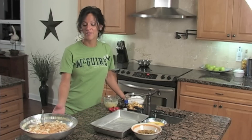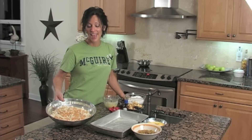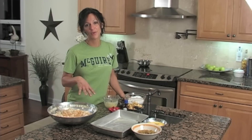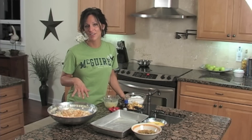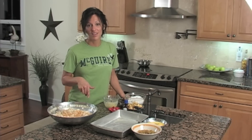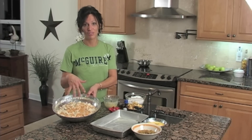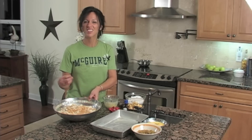It's one loaf of French bread, and I've already torn it into chunks. It's been soaking for at least half an hour — I've probably soaked this for 45 minutes. You want to soak your French bread for at least half an hour in one quart of milk. It's going to swell up; you can't even tell this has milk in it just to look at it because it soaked it all up.